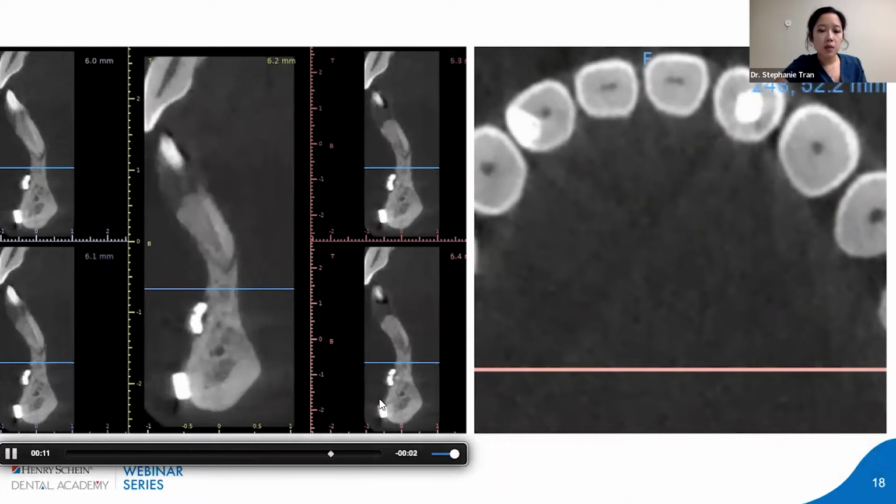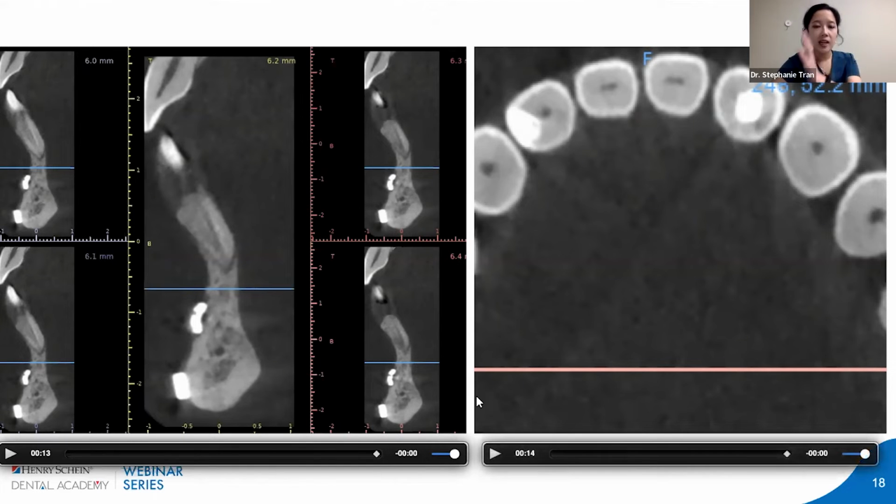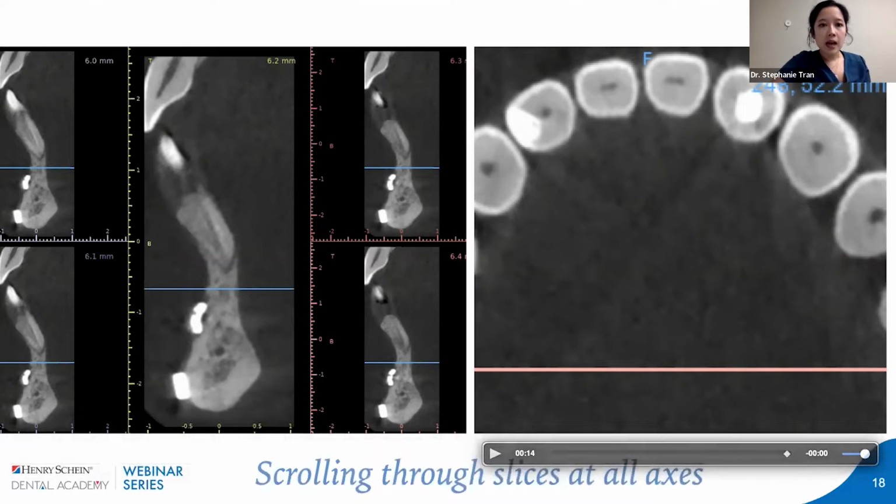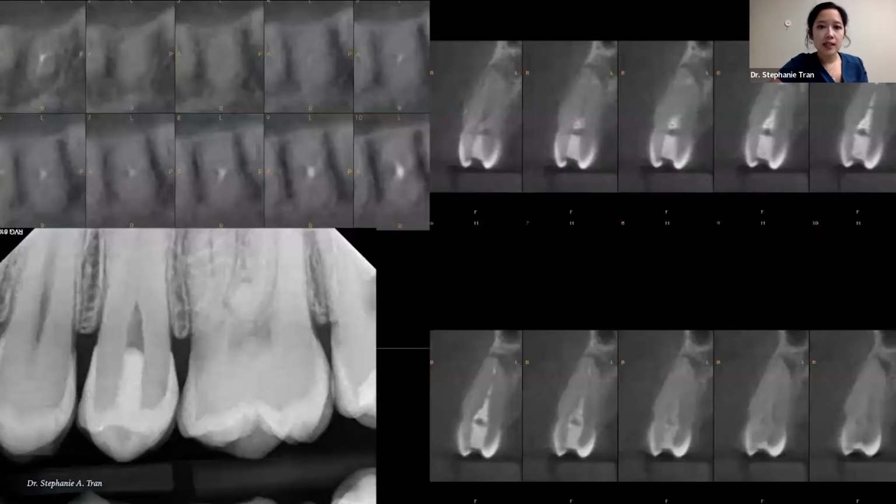So for example, we're going to be looking at all aspects, how the canals change, how the root filling material changes, whether it's centered within the tooth, and how the tooth is shaped for each of those slices. Looking at it from a progression like that helps us evaluate it as it's changing. Another way that we can see how it's changing is through serial slices.